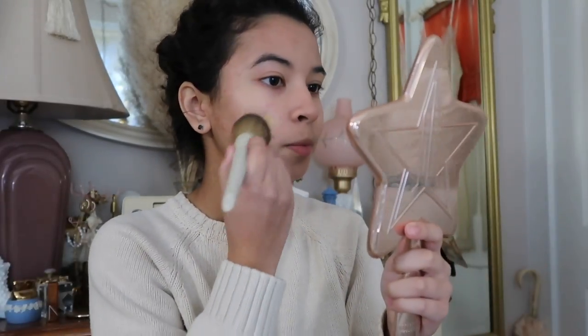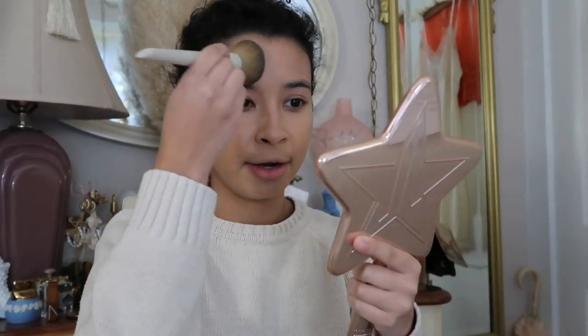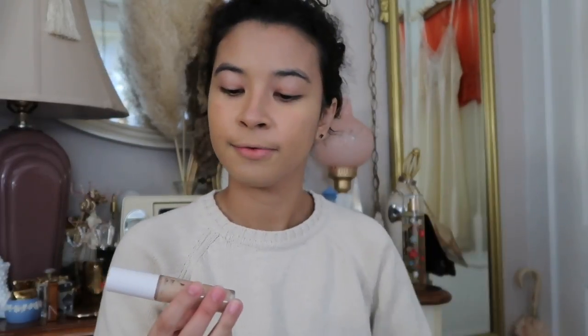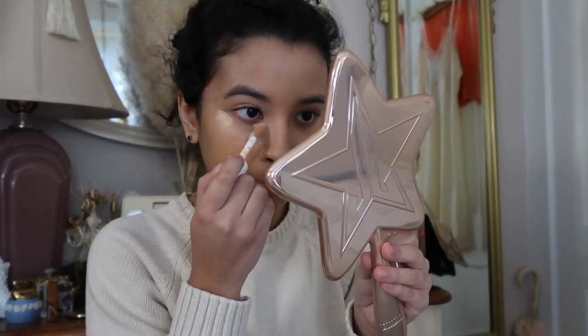I'm really trying my best right now with my content. I'm trying to use my changeable light bulbs — they change color — so I'm using the cool white setting and really trying my best with the lighting. Now I'm using the e.l.f. hydrating camo concealer with a satin finish, because I really don't like the matte one. I really like more dewy products instead of mattifying products — my skin gets worse with mattifying.